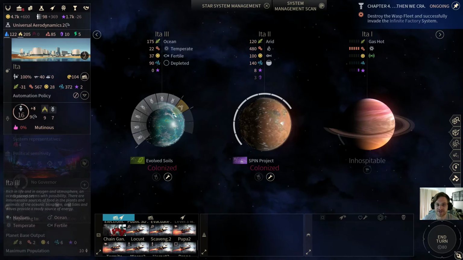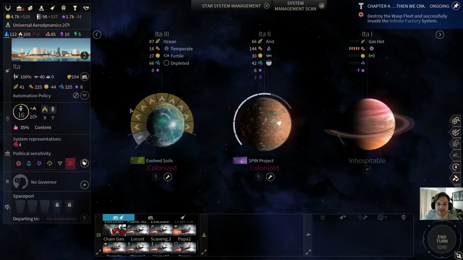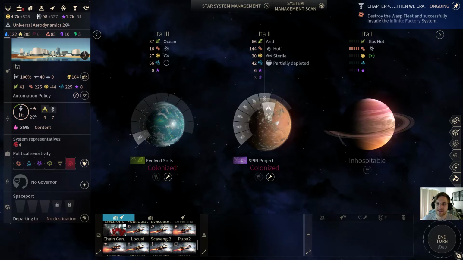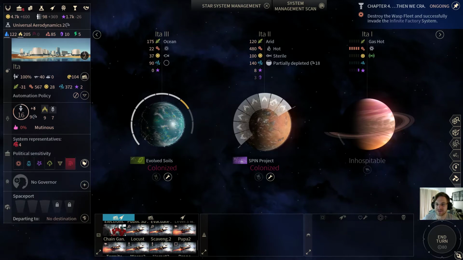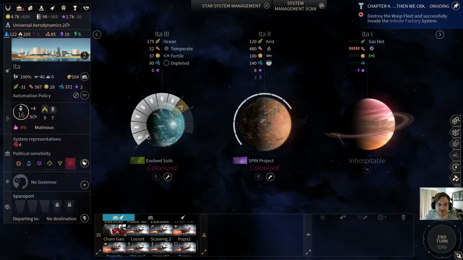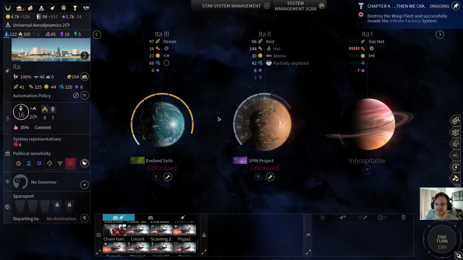Now this is an interesting debacle in that I can have all of my Cravers on this planet and be content, but if I want to start utilizing this place, I can't. Because I have too many Cravers and I have to kick one over here, and that drives all of these slaves and makes them mutinous. So I think even though this place is depleted, keeping them over here is going to be the best plan.